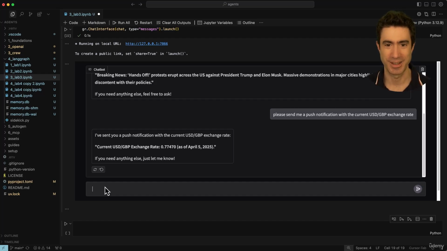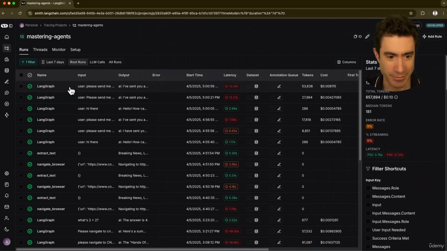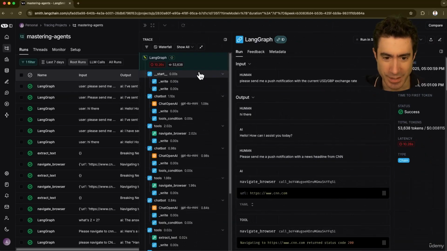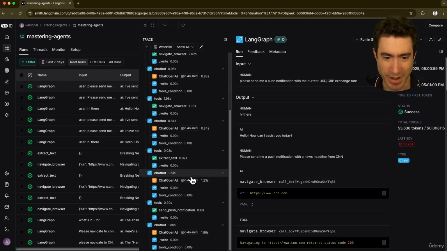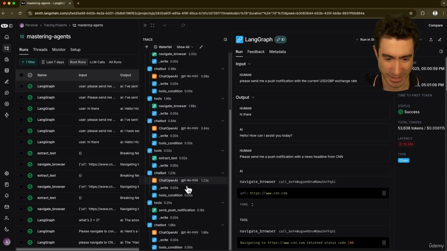And of course, that is what we're coming to for this week's big project. And I thought it would be nice to just bring this up in LangSmith for a second to show what it looks like. Here we have it. You can see, if you look, that there was a fair amount of interactions that went on. The process of going around the browser and doing various things takes a little bit of interaction. It takes, of course, doing some navigating and reading. And if we look on the right, we can see what happened here.